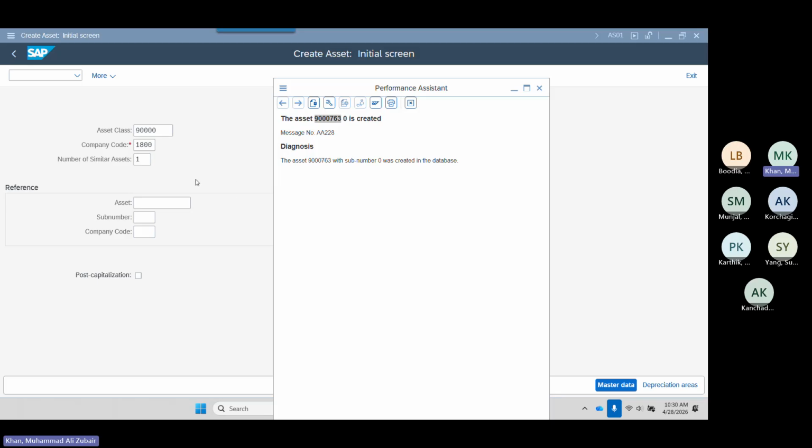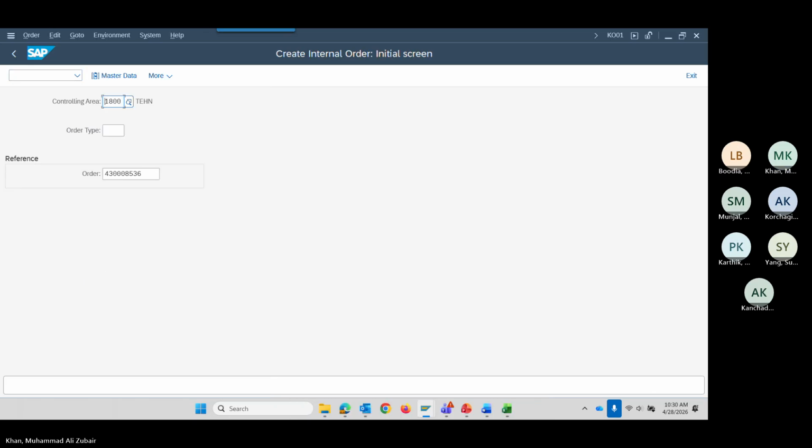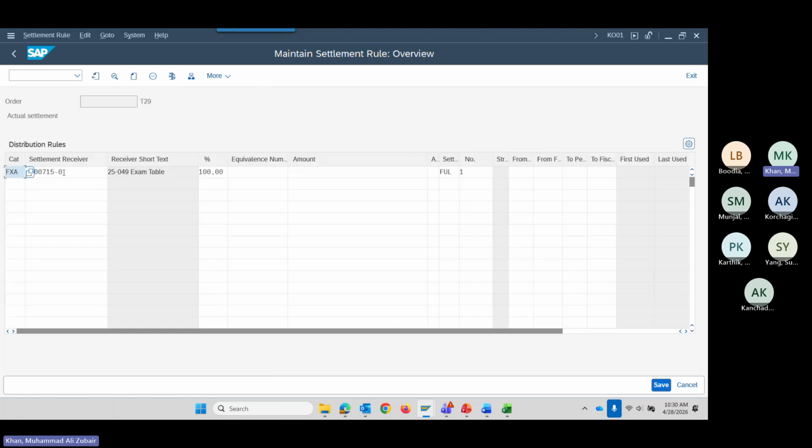Then I will use this in the IO, KO01, and 329 I will make it. All things remain the same. We go there and change it with the new one.